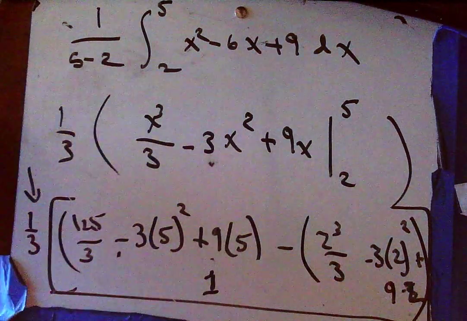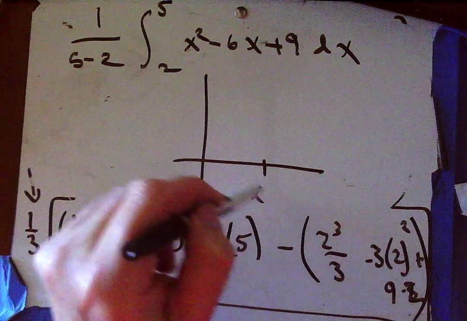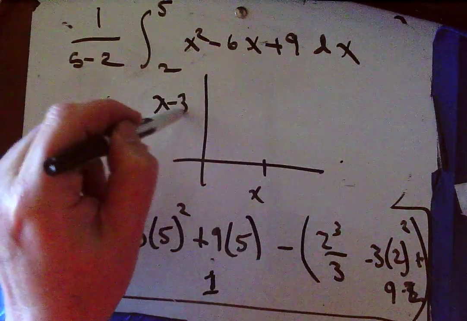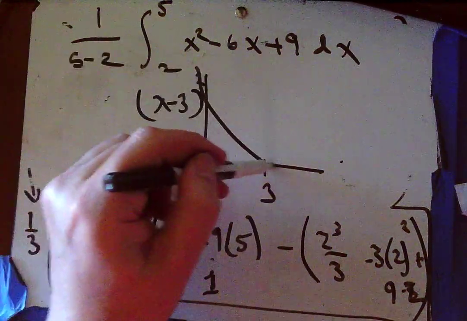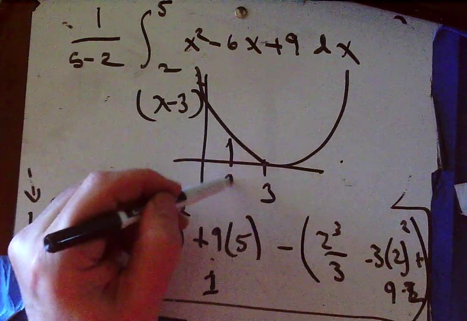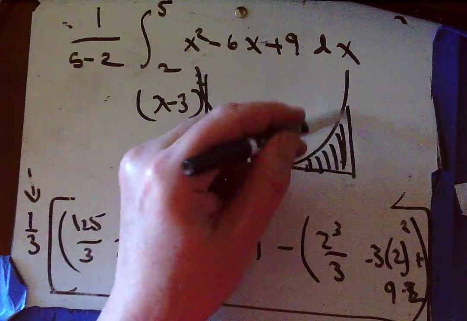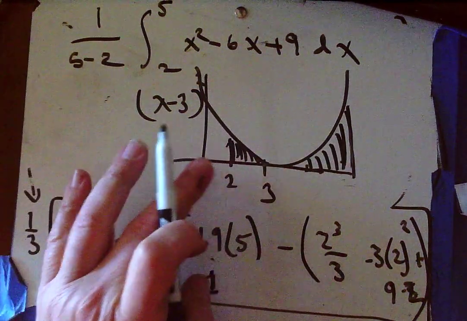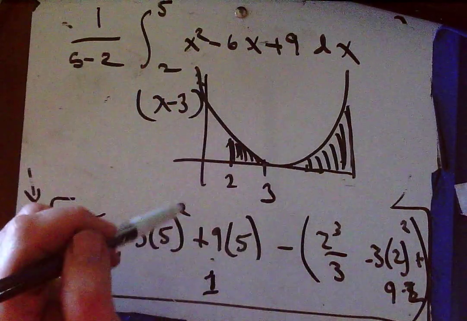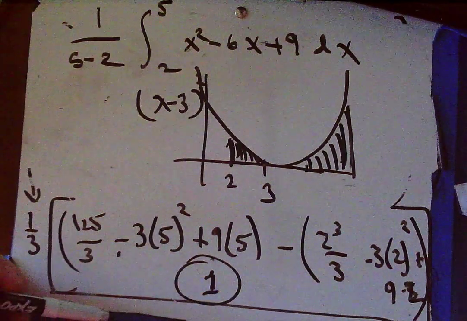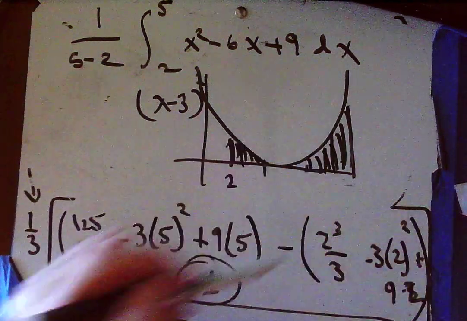What does that mean? Well, if you think about this graph, this x minus 3 squared graph, it's my parabola shifted right 3. And I'm going from 2 to 5. So we're considering this. But now we're talking about this other situation where the function takes on that average value. Where here does the height actually equal 1?